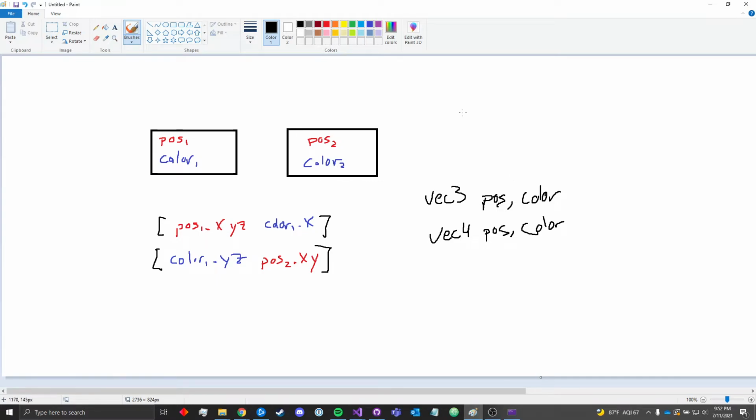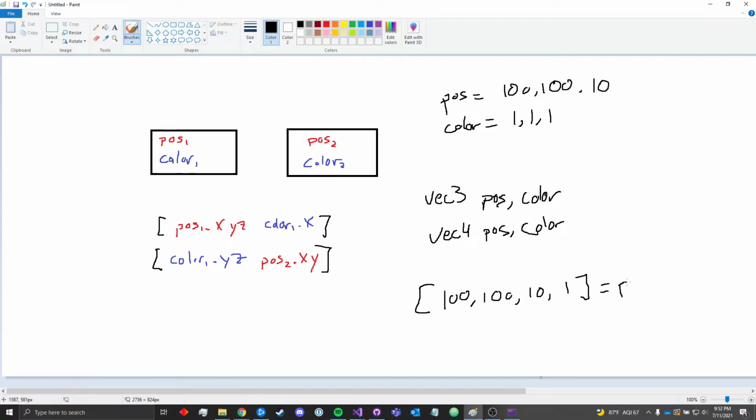So we have pos equals 100, 100, 10, and color, which is 1, 1, 1, which should be white. But the way this is getting read, or chunked up, is 100, 100, 10, 1. That's our pos. Then our color is 1, 1, and then we haven't set anything else, so it's just 0, 0. And wouldn't you know, this is red.